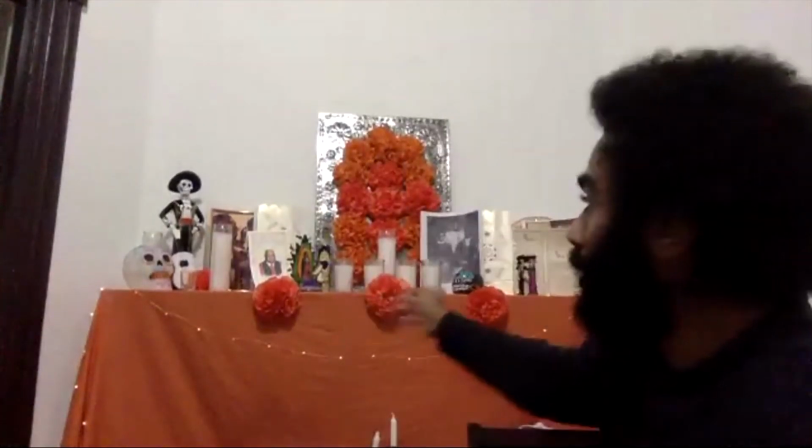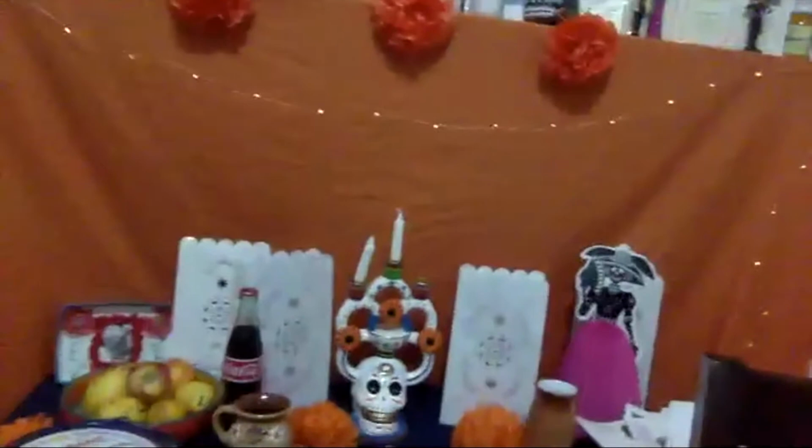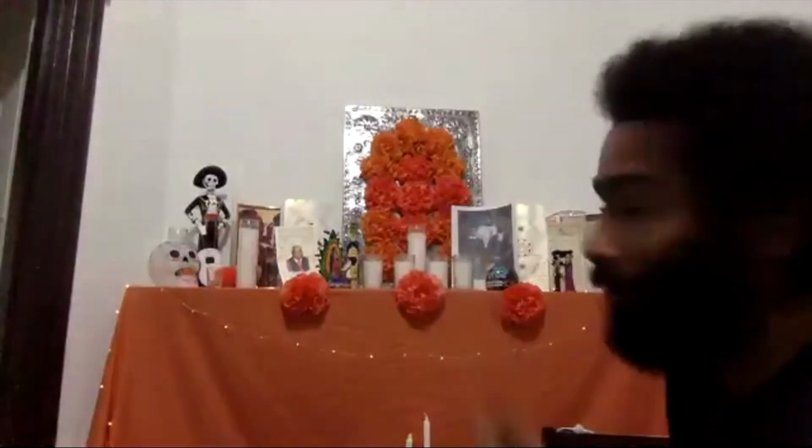Me? Okay. So this altar, Andrea made the altar. It's very traditionally Mexican, a lot of Dia de los Muertos stuff. But the photos are of my family, and she'll be adding her photos on it over the course of celebrations. I'm going to bring one photo down, and I'll tell a story about this person, because that's the point of a lot of this.